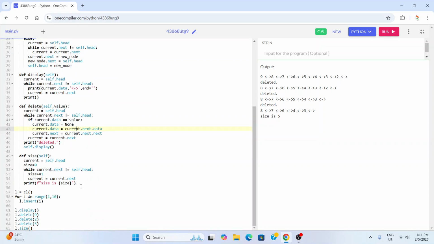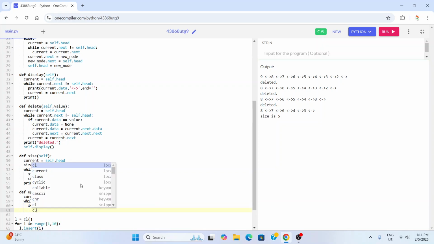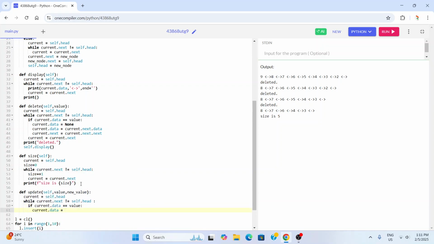Again we will see the update. If you want to change an element, what we will do: while current.next is not equal to self.head, if current.data is equal to value, then current.data is equal to new value.